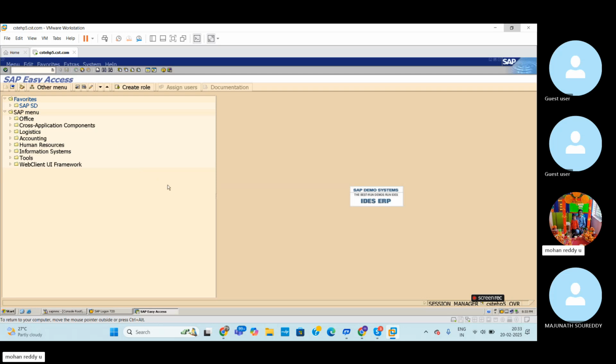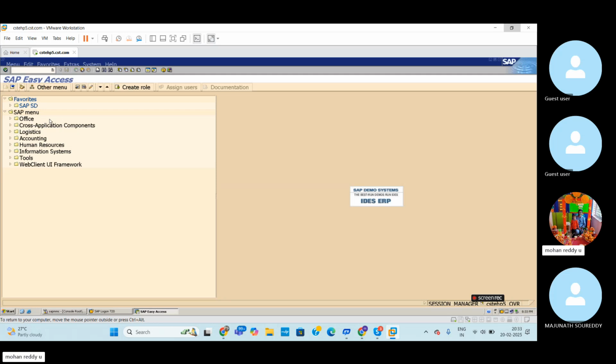Okay. And this is the SAP portal, SAP Easy Access, which means the easy access screen. It is used by end users only. In real time, in the production server, it will be available in the easy access screen.